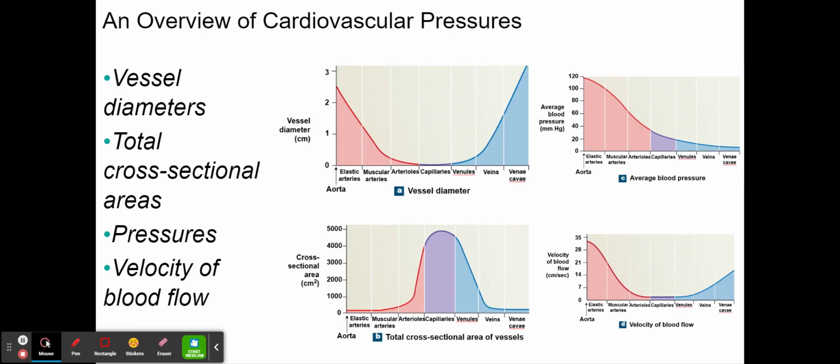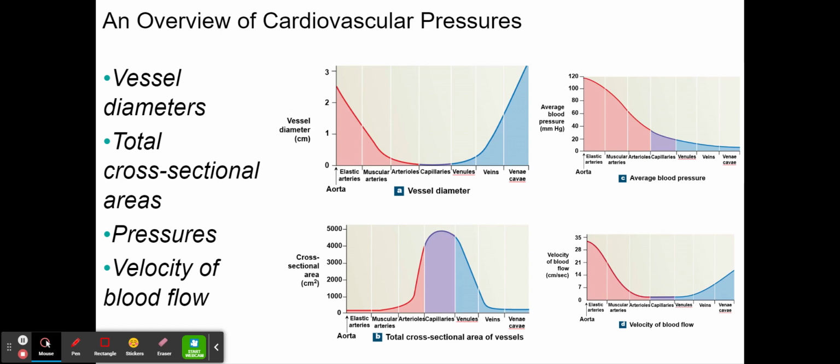When looking at the total cross-sectional areas, although all the arterioles, capillaries, and venules are smaller in diameter, the body has a large number of them. All of the blood flowing through the aorta also flows through the peripheral capillaries. Blood pressure and the speed of blood flow are proportional to the cross-sectional area of the vessels involved. What is important is not the cross-sectional area of each individual vessel, but the combined cross-sectional areas of all vessels. In effect, your blood moves from one big pipe, the aorta, with a cross-sectional area of about 4.5 centimeters squared, into countless tiny ones, the peripheral capillaries, with a total cross-sectional area of about 5,000 centimeters squared. And then the blood travels back to the heart through two large pipes, which are the vena cava.